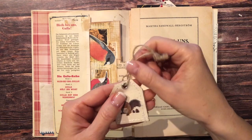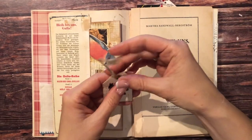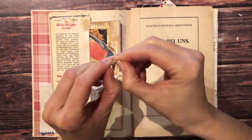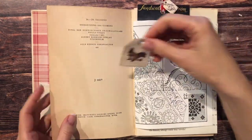This is part 3. Now, please remember this is a journal that I am basically working on as if it was my own, except I'm not going to be using any prompts or writing anything personal in there because Nancy just wants it for inspiration.